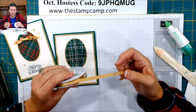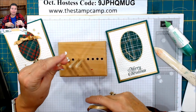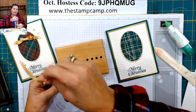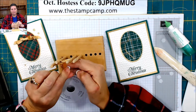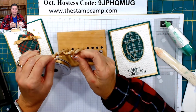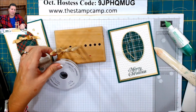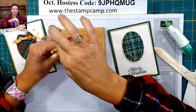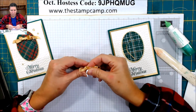It's just gorgeous. So I'm going to use this gorgeous ribbon and Dean's Bow Maker. I'm a little short on my ribbon here, but that's all right. And take that off and see how it creates that beautiful double bow every time.